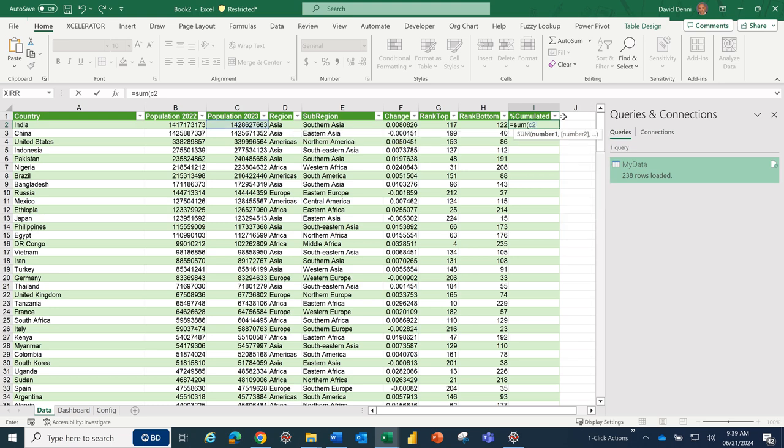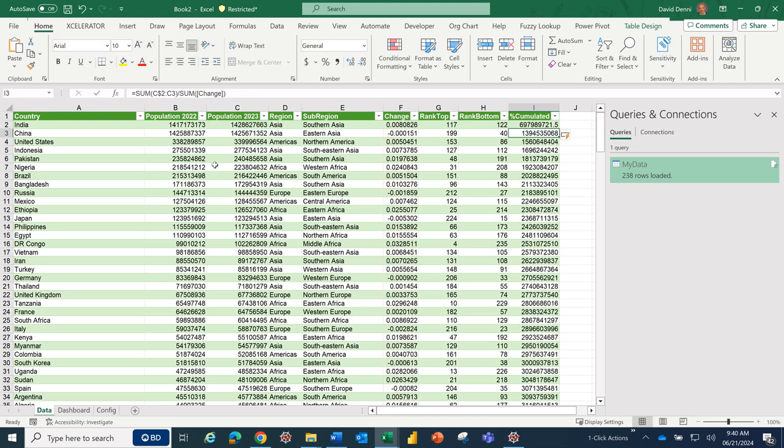So it's C2, and then colon, C2. But on the first reference, I need to freeze the row. So using the dollar sign to freeze. So that's my sum. Divided by what? Well, by the sum of my entire column. So sum, and then of course my column, which is the change field, closing parenthesis, pressing enter.